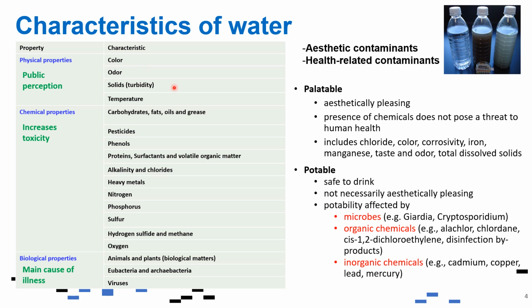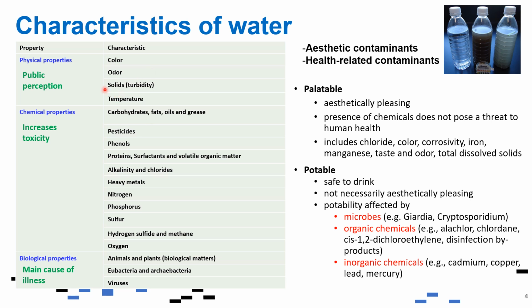The other one, a bad odor, will definitely signify a different case. So if you are smelling something like a rotten egg, then you would probably think that something is wrong with the water. That rotten egg smell has to do with H2S, hydrogen sulfide. So we're going to talk about that later on as well.